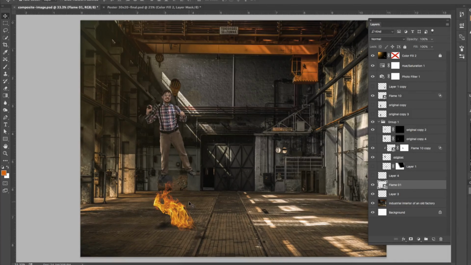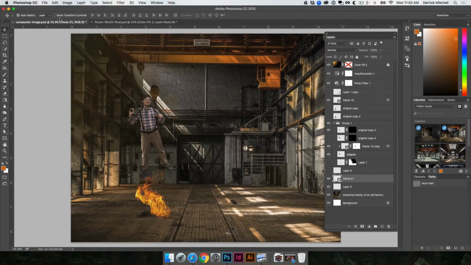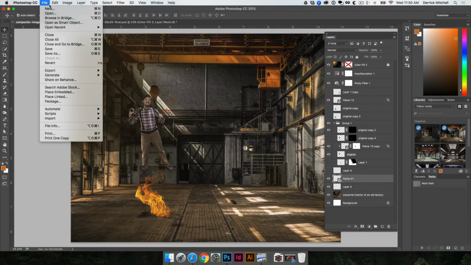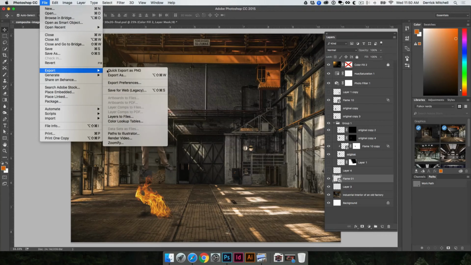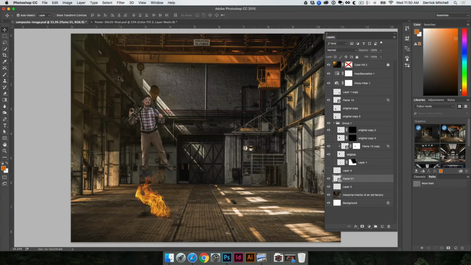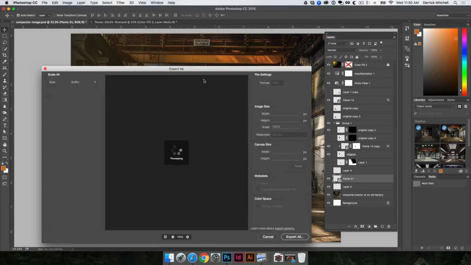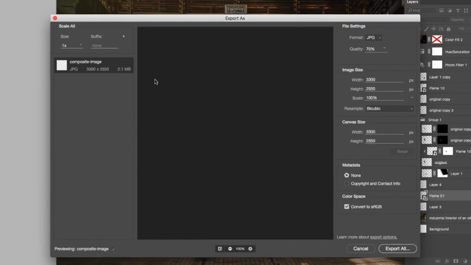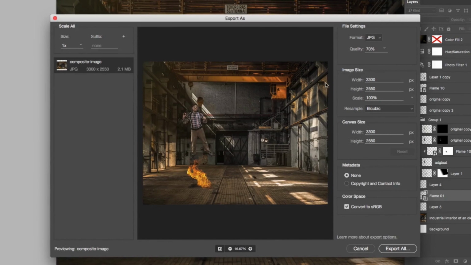Keep pushing it on, and when you're all done, make sure you save your editable PSD file. So just Command S to save that real quick. And then when you want to show your friends and family what you've been up to, come up here to File, Export, Export As, and we can really control the settings of this image by changing the quality or the file type. And you can see right here, this would be 2.1 megabytes, which is great.